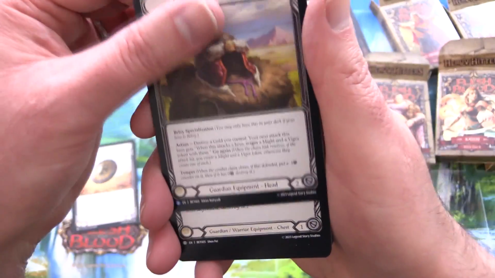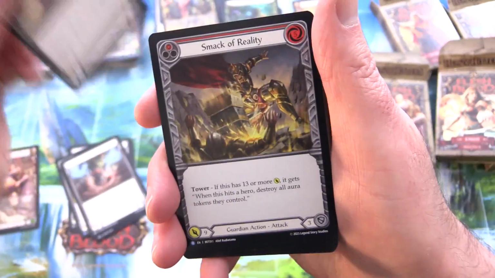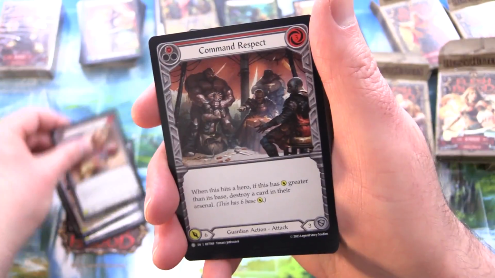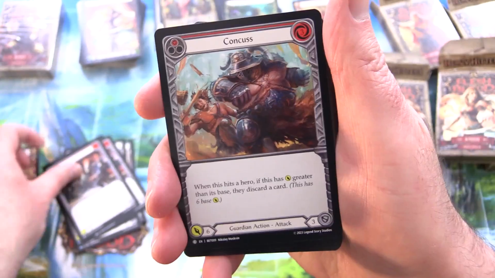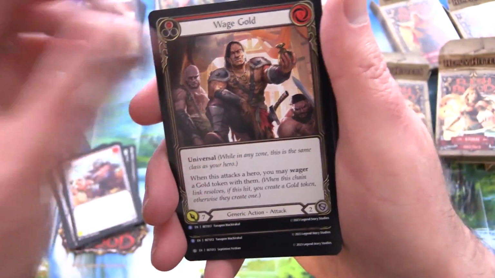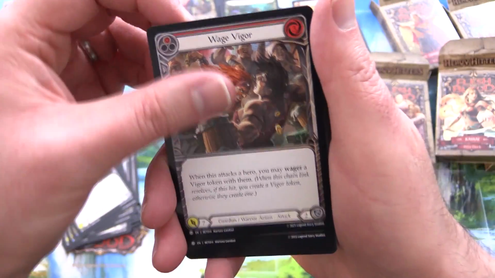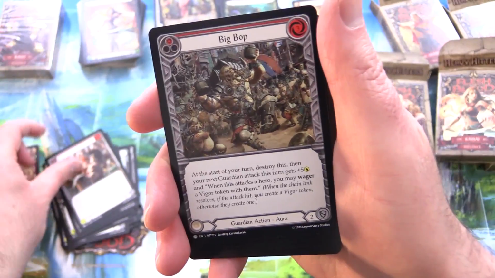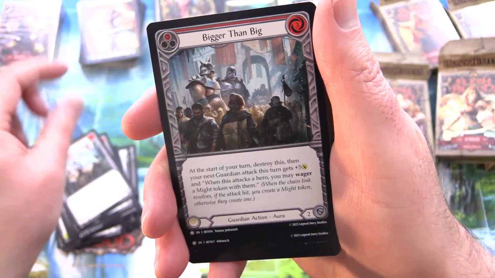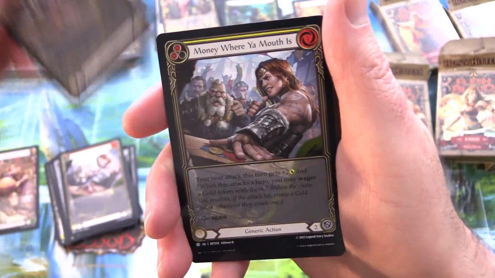You got Good Time Chapeau, Vigor Girth, Gauntlet of Might, Stand Ground, Smack of Reality. So 2 of those over the top. And Command Respect, 2 of those. Concuss, so single pitch costs there. 2 of those. Wage Gold. Yeah, the Wager mechanic again. And Wage Might, Wage Vigor. A lot of waging going on here. Big Bop, more waging, 2 of those. Bigger Than Big. This is like a total wager deck. Money Where Your Mouth Is. Seems like nearly every card in here. Okay, so 2 of those.